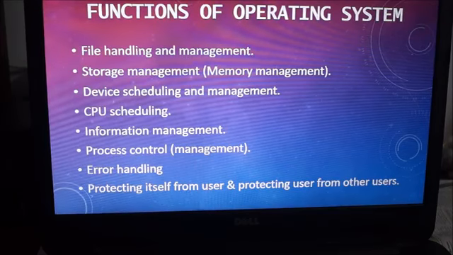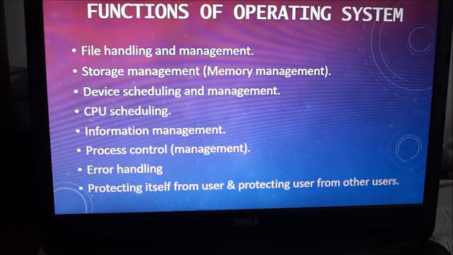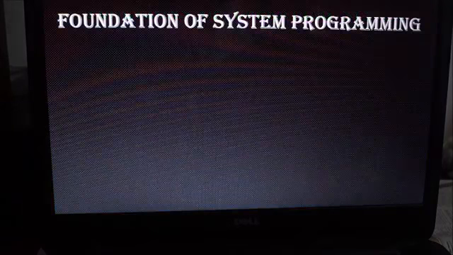Functions of operating system are file handling and management, storage management, that is also known as memory management, device scheduling and management, CPU scheduling, information management, process control, error handling, protecting itself from the user and protecting the user from others. These are the main functions of operating system, so that a user can easily interact with the system. Foundation of system programming.